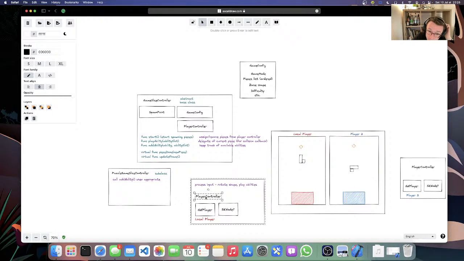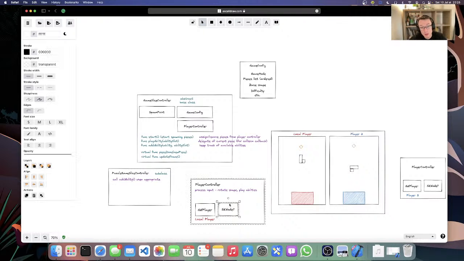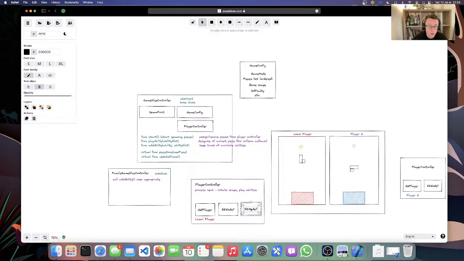It processes input, and it rotates the shape, and it plays abilities, and that's it. And so we need to know what our game slice controller is. So that's how we interact back up.